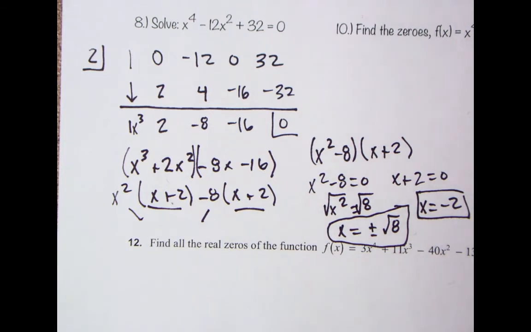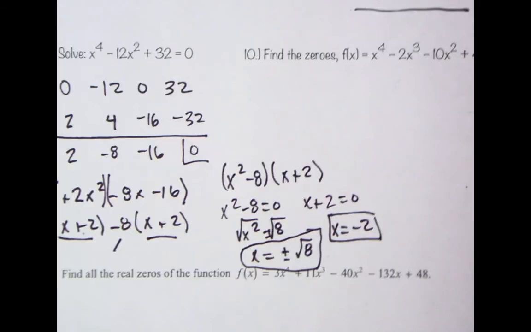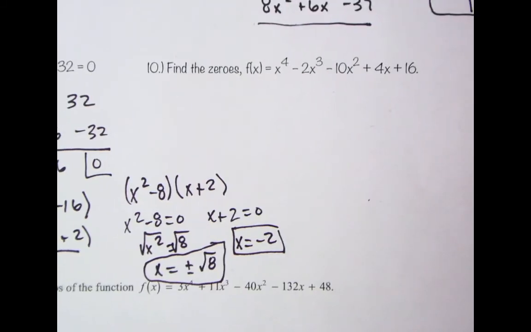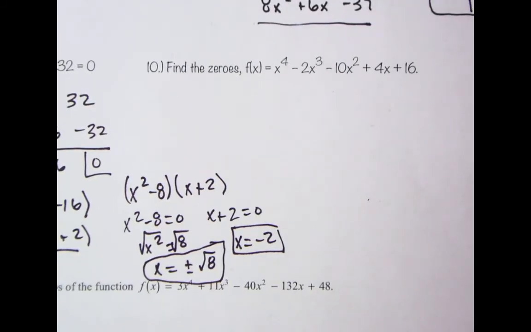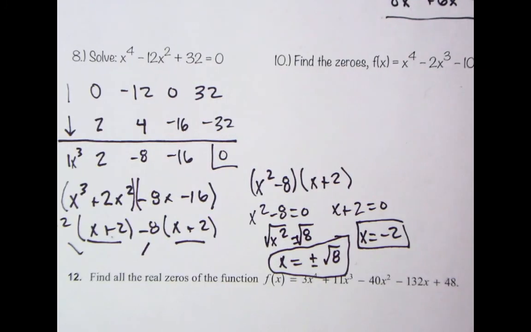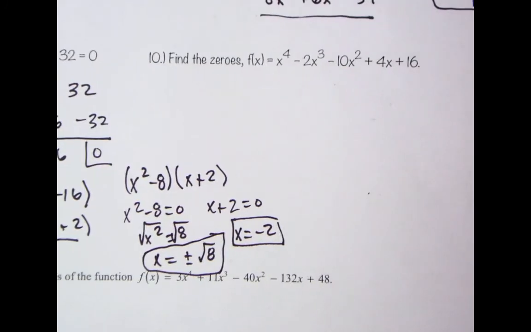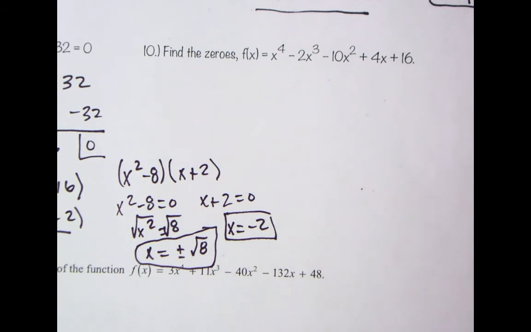If you have room and you want to, go ahead and try to do number 10 on your own. Put it in your graphing calculator, find one of your solutions, and then run it through synthetic division. You're going to end up with a grouping style problem just like the previous one, so you can use the previous one as a guide to walk you through how to solve it. If you want to check your answer, pause your video once you're done, and come up to me and let me know. We don't have time on the video here to go through it, but we can walk through the problem together.